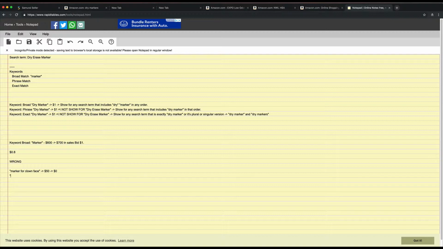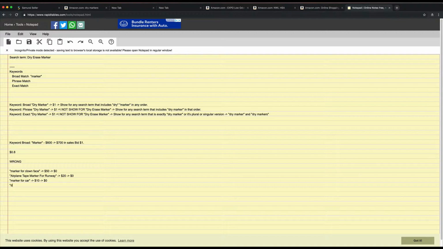What about airplane tape marker for runway? I'm sure somebody was buying that on Amazon. You spent $20, and you got $0 in sales. Then another person searched for marker for, I don't know, car. I don't even know if that's a thing, but $10, 0 sales.